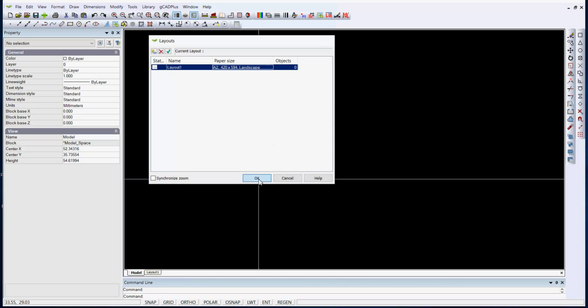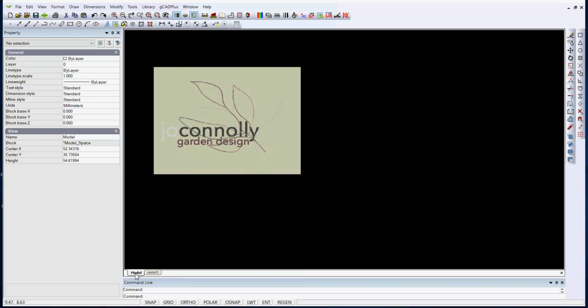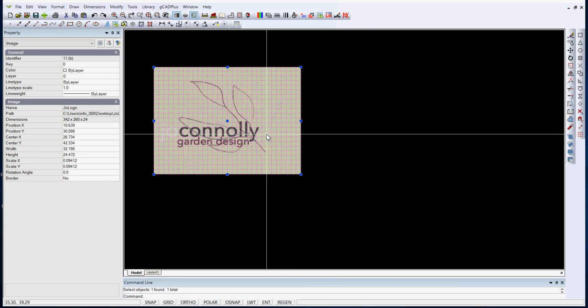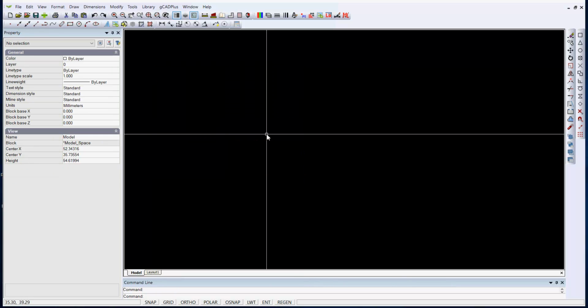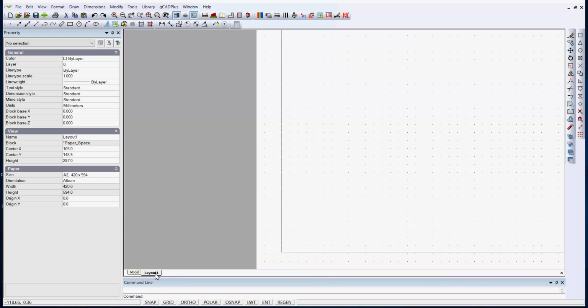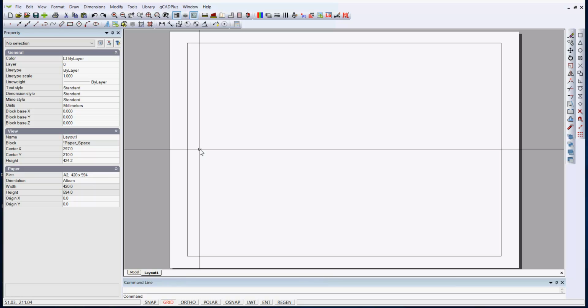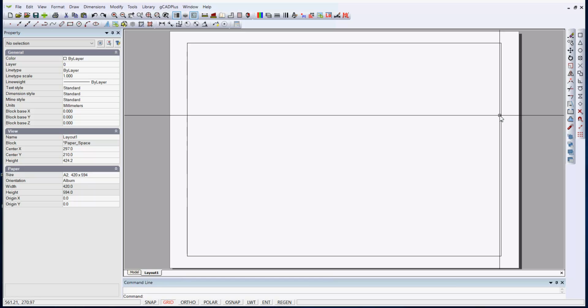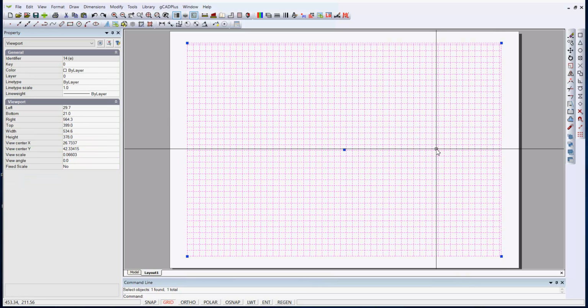So OK again. And if we look down here on the page, I'll take the opportunity before we do that to just remove the image file. I'll assume that you can trace over that. We go to the layout and right click and zoom extents. There's a layout. Now your design will appear in the middle of the page in a zone that's called a floating viewport, and here it is.